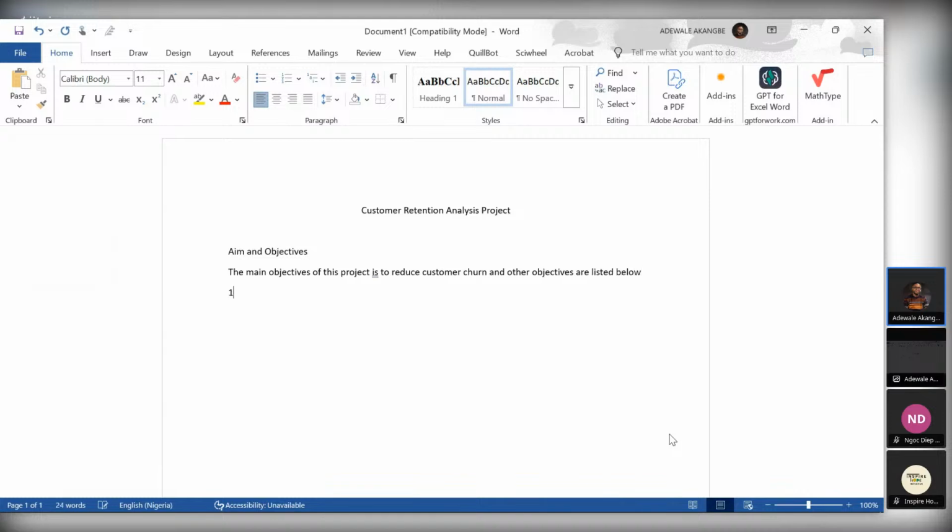You can come and start listing them: to analyze the patterns between customers that churn.